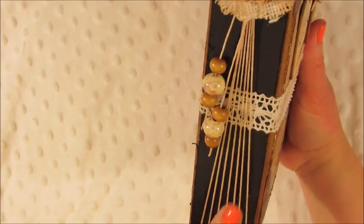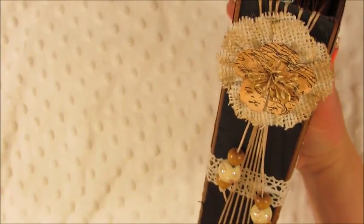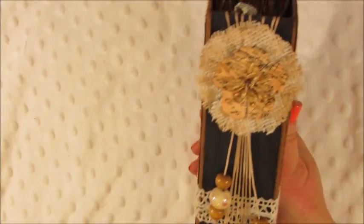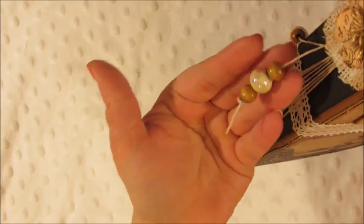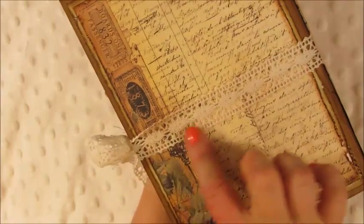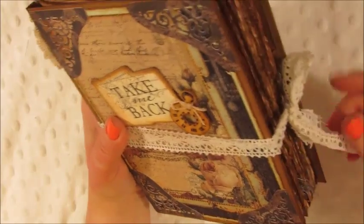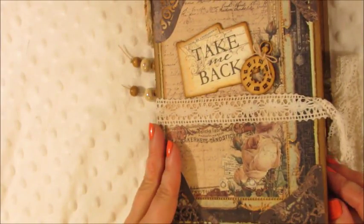On the spine, I used a tutorial for a simple twine binding — I got it from Ephemera's Garden here on YouTube. She has a ton of videos on journals and shows how to do this simple binding, and it was very easy. I covered it up with a flower from my stash and attached some beads that matched really nicely. That's the back, and I glued on a crocheted ribbon as the tie closure — it's glued on so it stays.